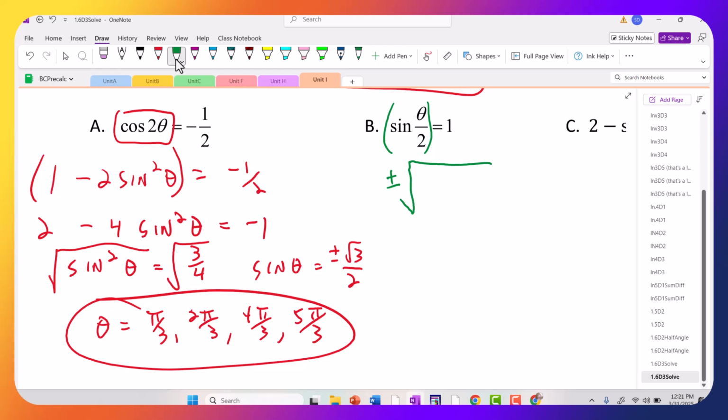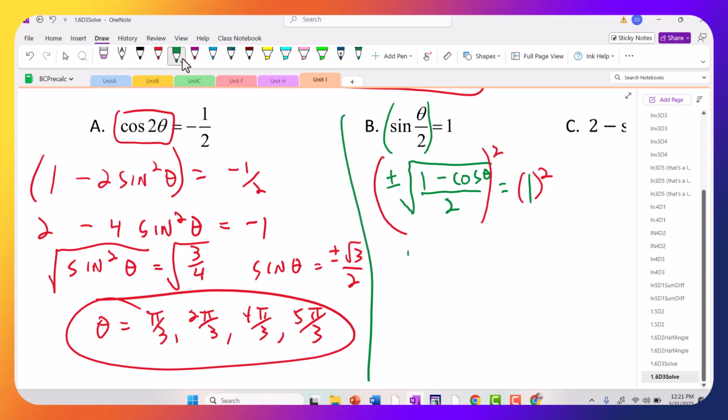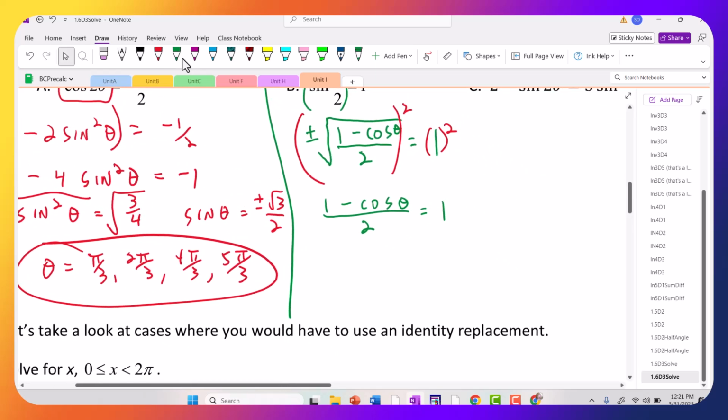All right, now sine does not like cosine. Ooh, minus, you negative cosine. And then that equals 1. That's just my little device to remember the formula. And I'm going to have to square. Okay, I have to. It's the only way I could free that from there. So now I'm a little nervous. Anytime I square, I'm going to keep this separate from this. I'm going to go back to green, not that anyone cares. But now I have a siren going off in my head that since I squared both sides, I may get some false answers. This is true. It's going to happen here later in the notes.